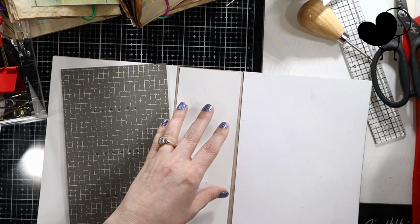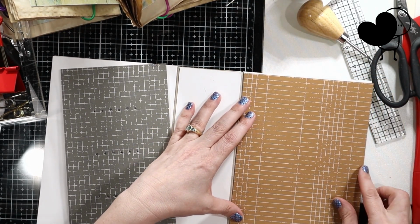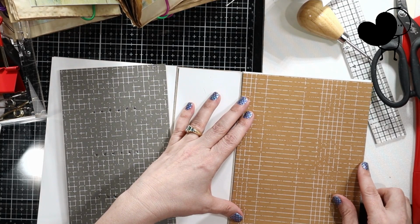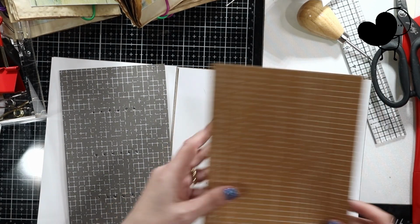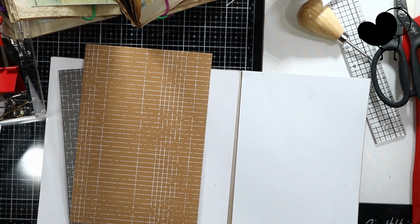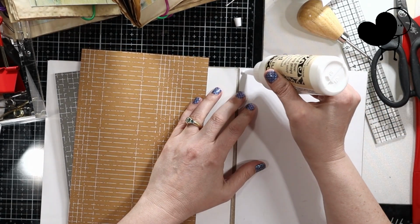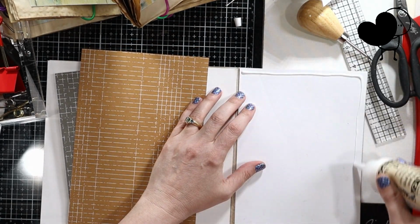Do I want this down? And then my material, right? Okay, that's what I'm gonna do. This down and then my material. Back to PVA glue. And I know I don't need a lot of that.